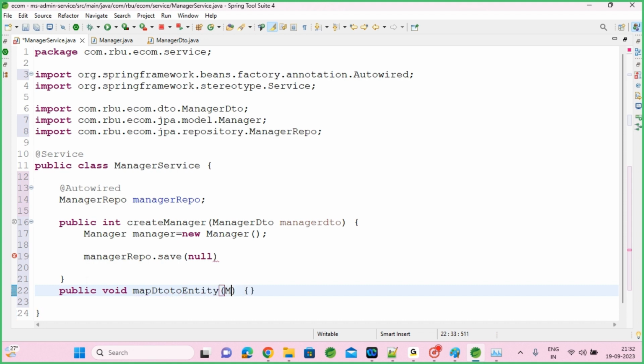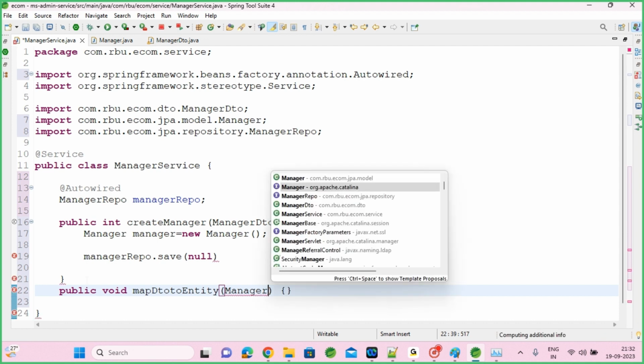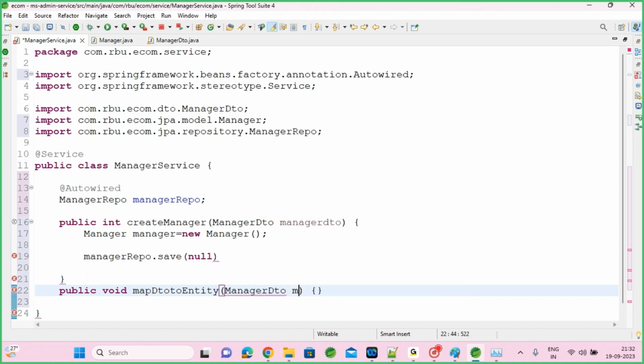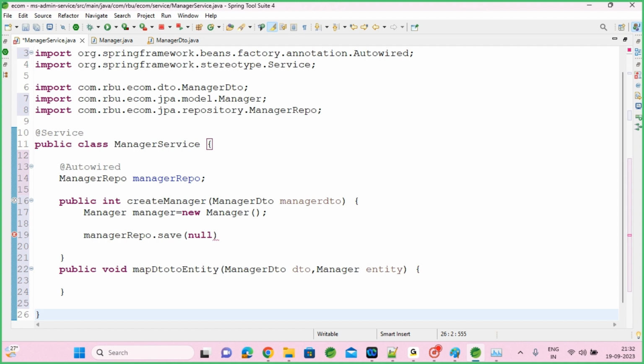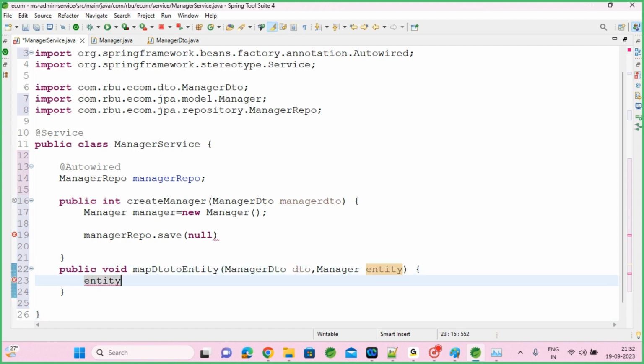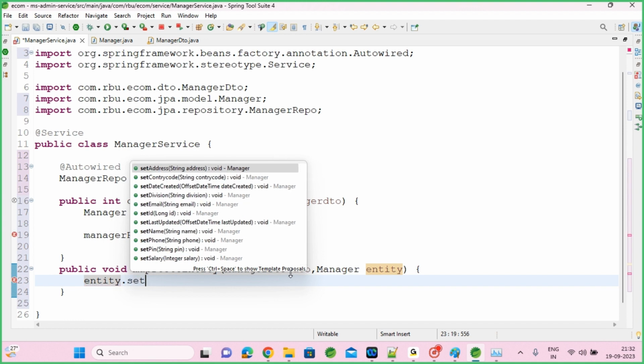Take your manager DTO, comma manager entity. You need to shift from one type to another type. The data is shifting here. I'll be getting both the objects here by using the pass by reference concept, right? I can set data here.